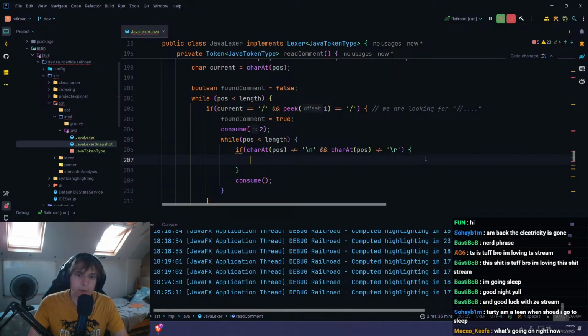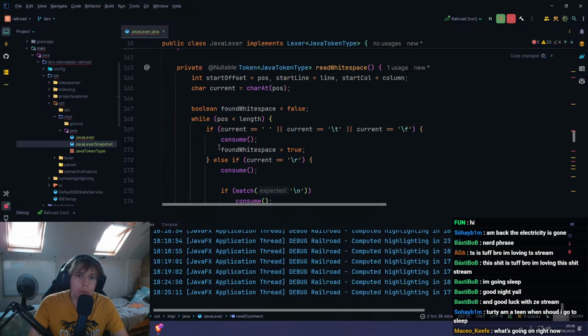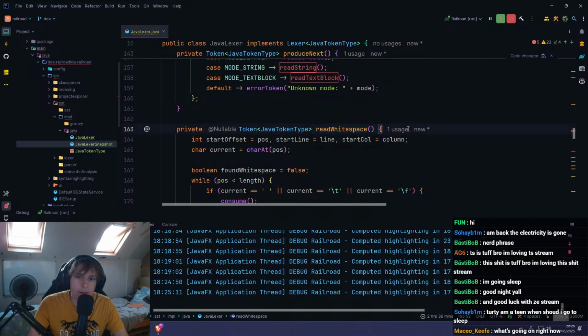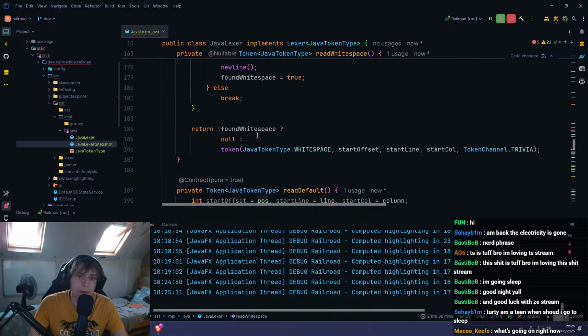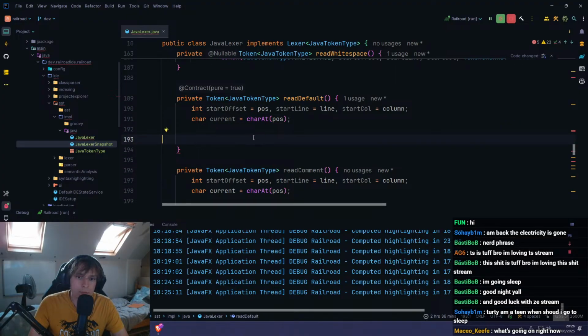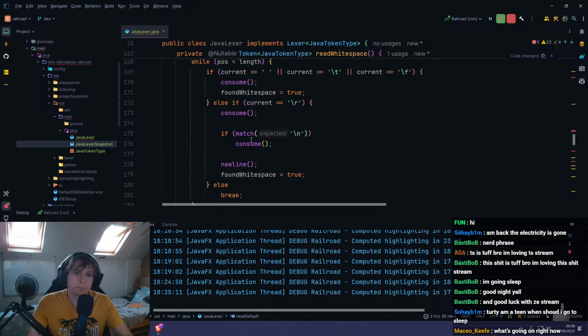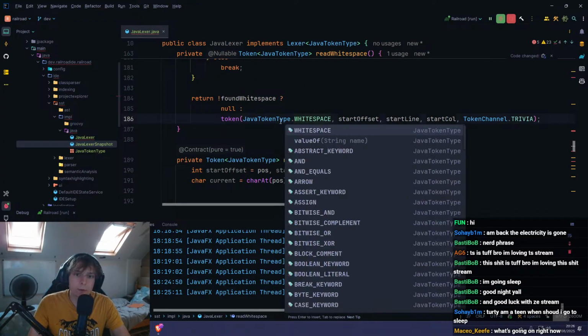Interesting. Actually, this is going to be a little bit more complicated than anticipated, because we can't just call read white space, because that has a start offset. Although, admittedly, this returns white space like that.